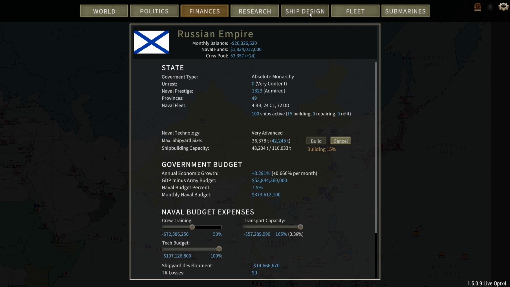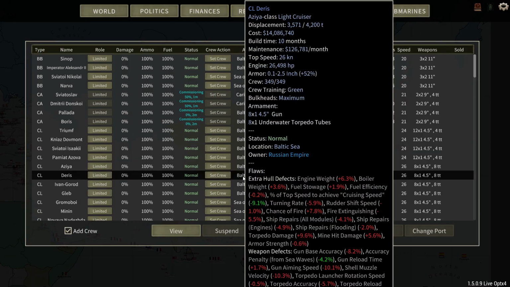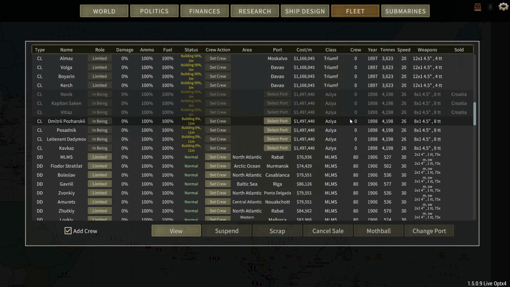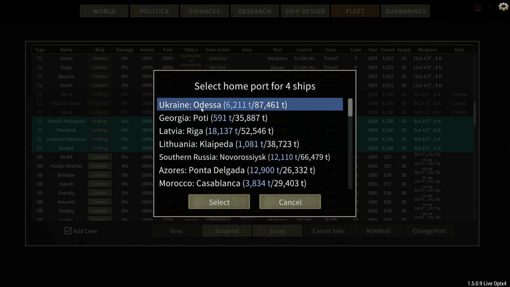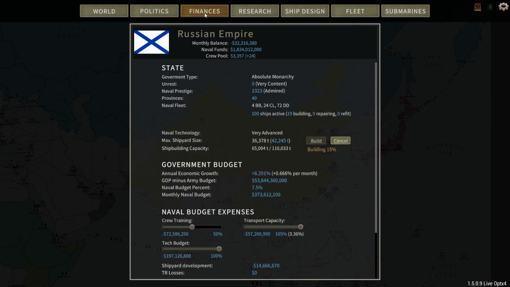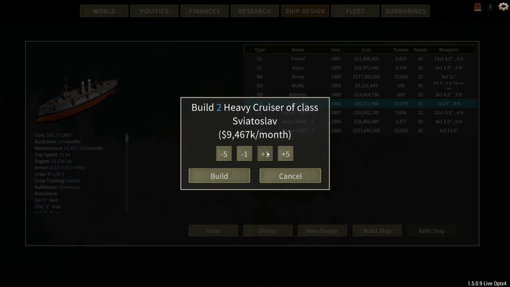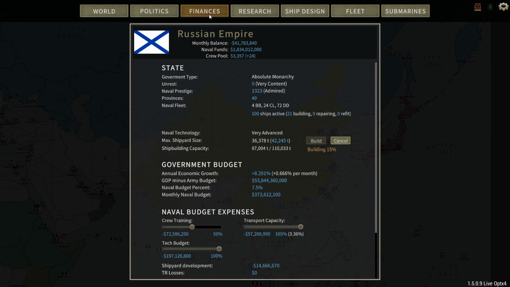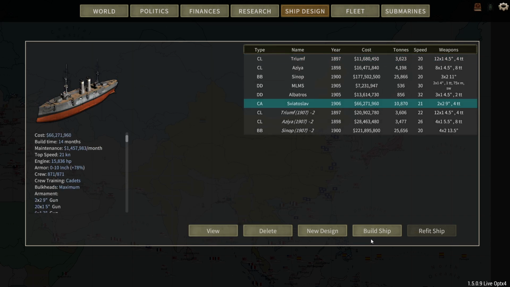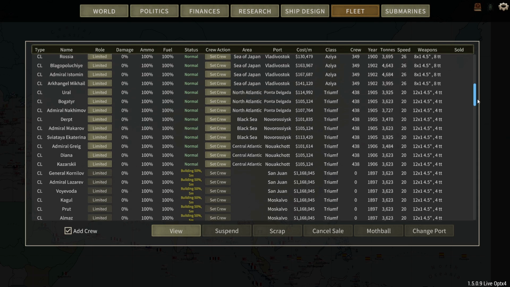Let's go ahead and queue up. We want 4 Asias going into Odessa. Limited. So we got those. And then we need to queue up. Let's queue up that pair. Do we have enough room? We might be able to do it, as long as they're not out of spec too hard. Yeah, we got it. Nice. Awesome. Let's go. All right.